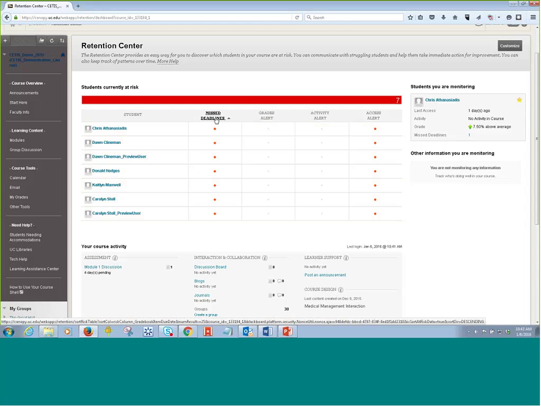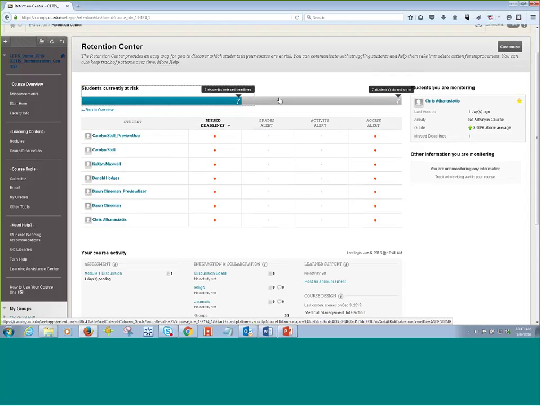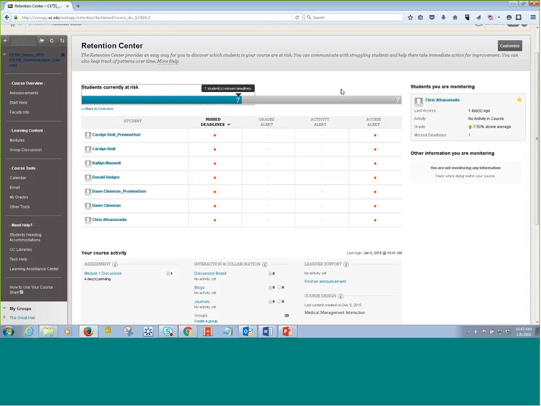Now the grade alerts are nice because if you just want to monitor, say, a midterm, say I just want to know how many of my students scored below a 70, you can customize a rule that will then show up in your grade alert and alert you when you have a student that's gotten under a 70. So maybe then you can just notify or talk to just those students. You don't have to go through your grade center and scroll through all of those columns.